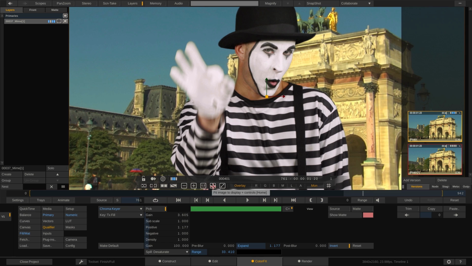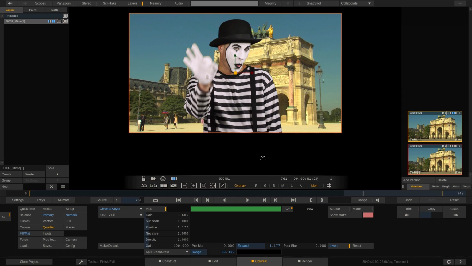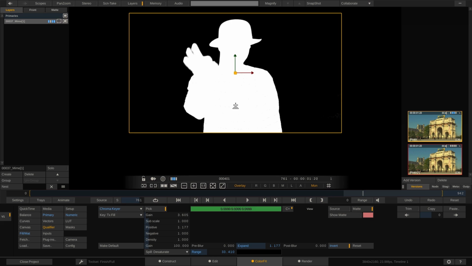Very, very nice. Now, there is one last thing that I do want to mention before we go on. I had a lot of, I'll say, luck when I was pulling this key, but there's certain situations where you're going to have a lot of junk happening out here. Maybe you're going to have a light stand here, or the chroma key wall's only going to go to here, and you actually need to get in and garbage mat out whatever your subject happens to be.